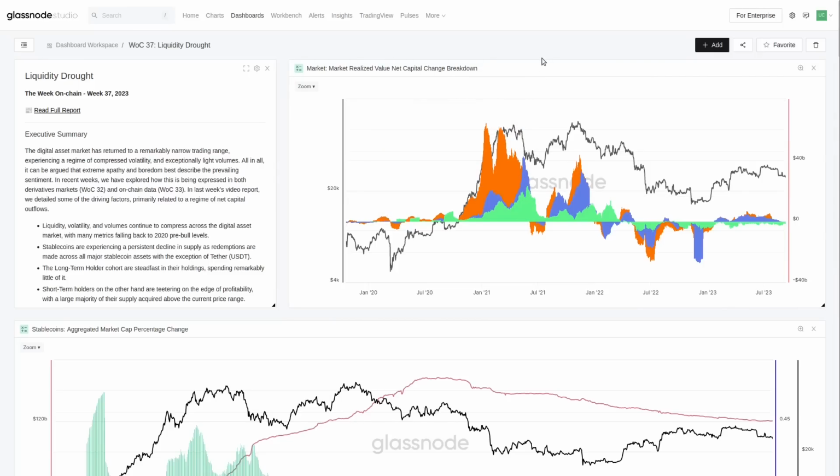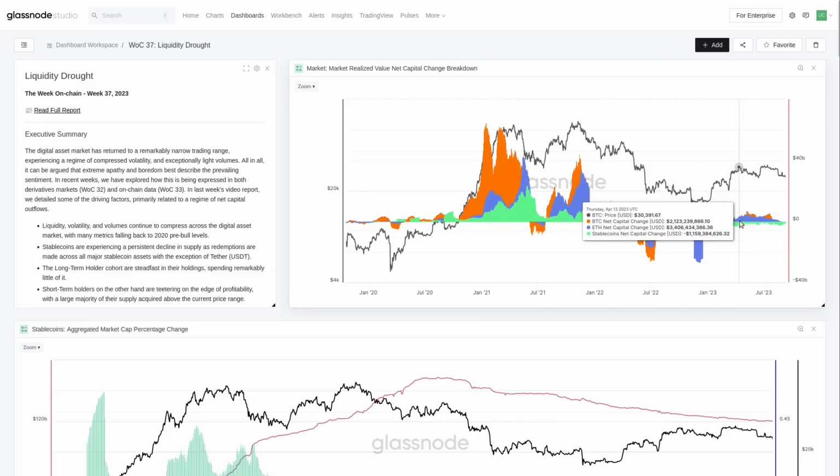Now, why do we look at these three? Well, for better or worse, the vast majority of capital that comes in or out of this space comes in through either the two majors or through stablecoins. This is generally where capital comes in and out because they are the largest and most liquid. And they also represent the largest majority of all of the market cap in the space anyway. So we covered last week the idea of this risk curve where Bitcoin tends to run, Ethereum then follows, and then we see speculation and capital flow into stablecoins in the green.